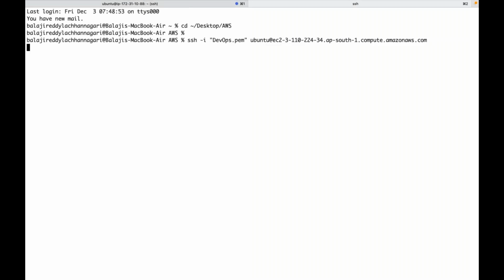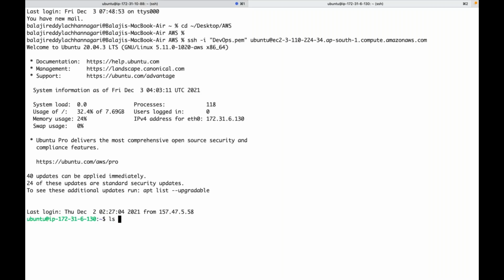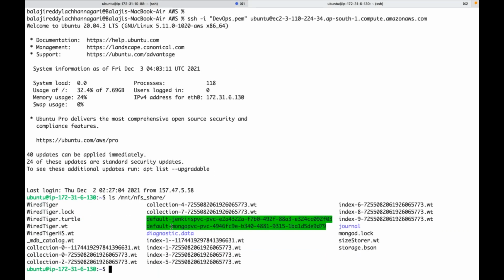If you see, what is this folder? What is there inside this folder? Under this mnt nfs, again it has created one folder.